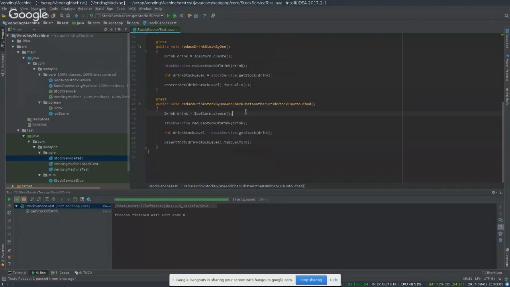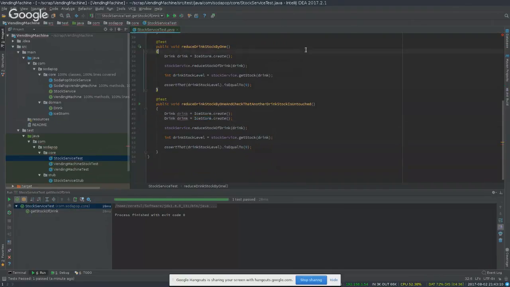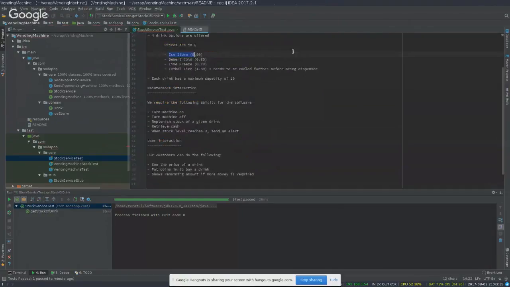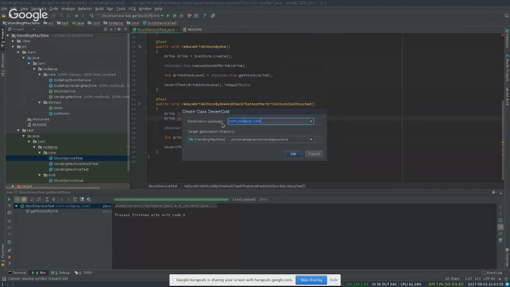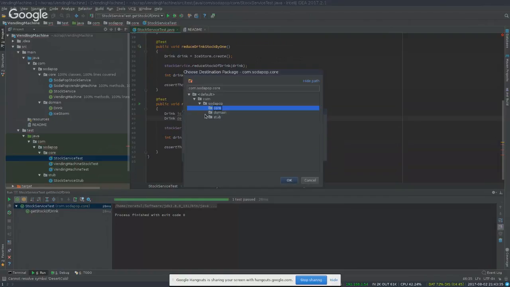So we're going to do what now? We're going to create 2 stocks. So now we're going to go into the README again, and we're going to see, okay, what was the other drink? Desert Cold. Okay, so I wonder who came up with these names. Anyways, so Ice Storm and Desert Cold. All right, so Desert Cold is our new drink. Okay, this class now, and this will go into the domain.